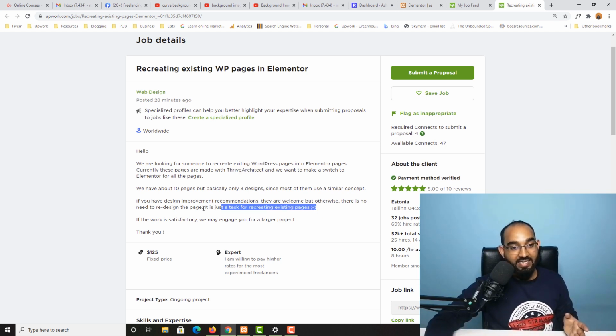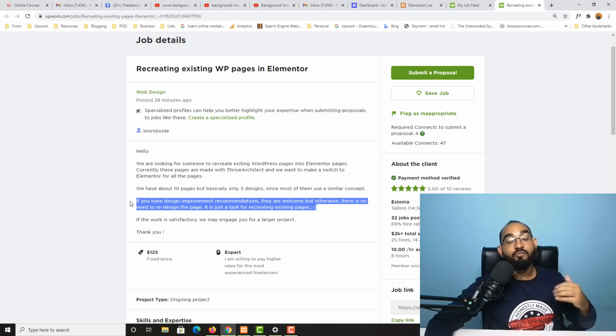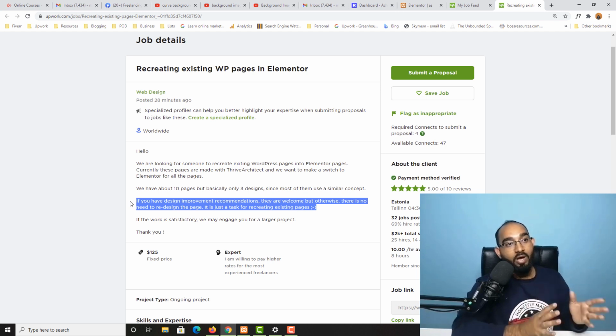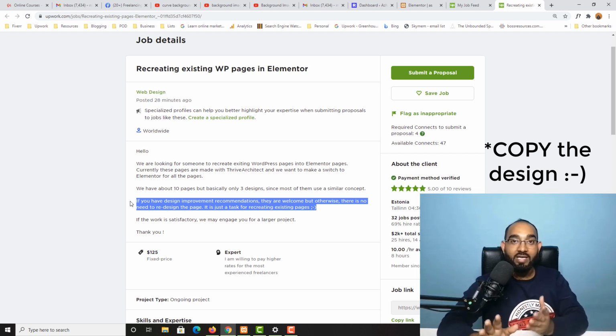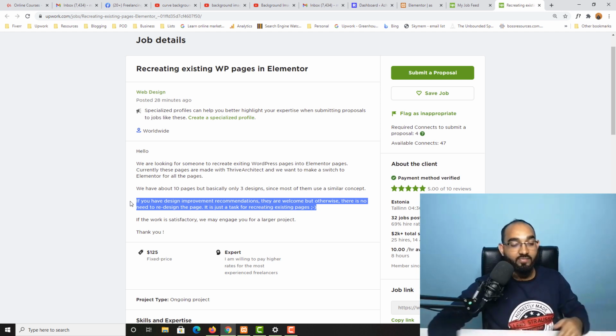So the client is telling us that if we can make some improvement, give some idea about improving the design as it currently is on the client side, we can simply give them the recommendation, we can make the changes. Other than that, it is totally fine to simply see the design on the existing web page, and then make a new design using Elementor on WordPress for the client. So this is it for the job.